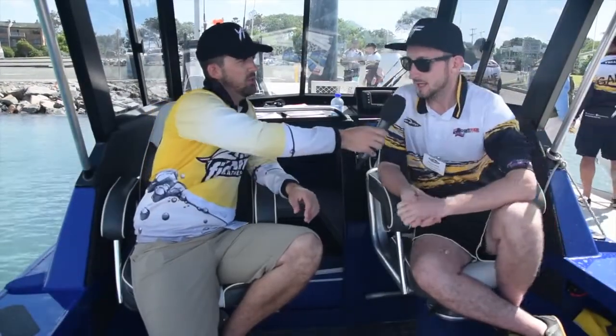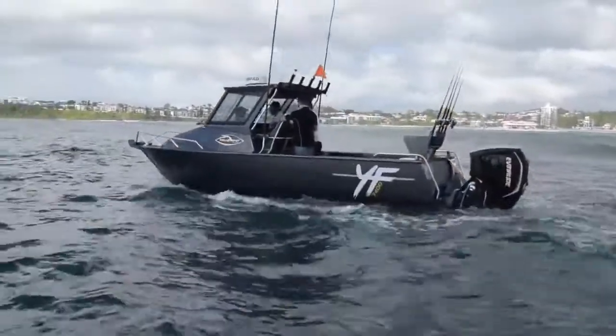Now, these really do seem like a boat that's built tough. I noticed the checker plate floors. They're a no-nonsense offshore fishing rig. Is that the market that you're chasing, those serious offshore fishermen? Is that where you think the Yellowfin sits within the Tailwater ranges? Yeah, absolutely. This thing's really built to take a beating.